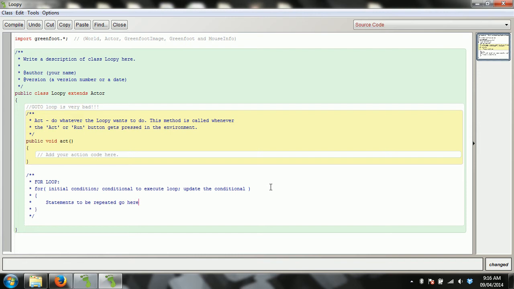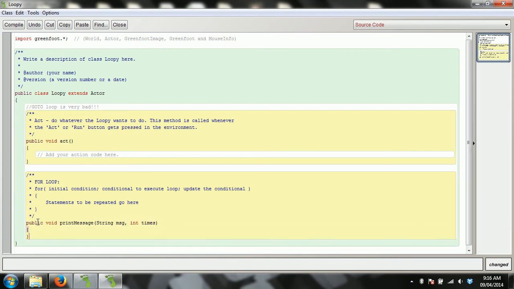So I'm going to show you a real simple loop that's just going to print a message a certain number of times on the screen for you. And this should immediately give you some idea of how a loop is useful. This is not possible to do without a loop or some mechanism for looping anyways.